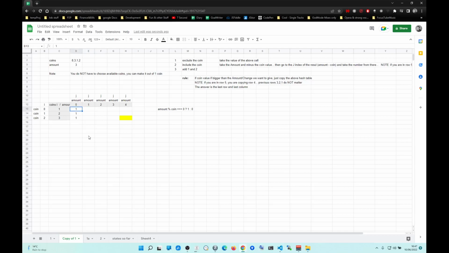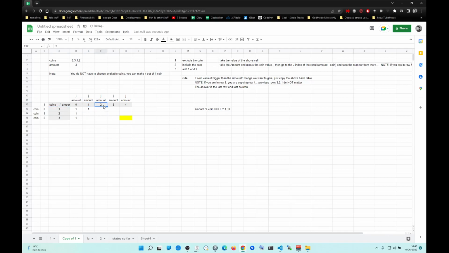So in here, there's only one way to make 1, right? So we take amount, just look at the formula. Let's just stick to the formula, okay? We take amount, here is the amount, and we divide it by the coin. So amount divided by the coin. 1 remainder 1 is gonna give you 0. If it gives us 0, we're gonna return 1, okay? So we're gonna return 1.